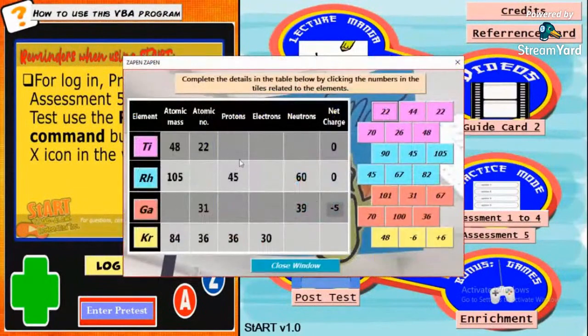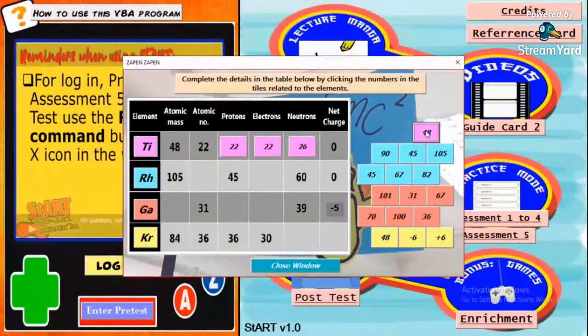This is another short game. Okay, what is the missing here? Proton, 7. We have 7. No. That is 22. Another 22. Neutron, we have 44. Ayan, ano. Dapat lumabas siya. Lumabas ako na.